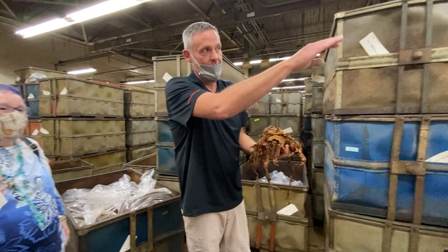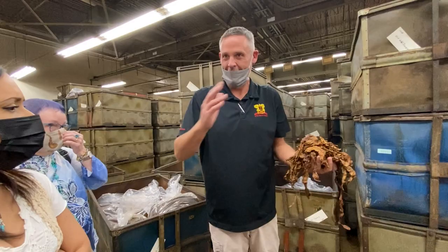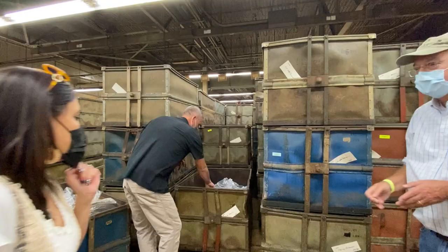Like I said, as we get over here, there's a box of the 2003 Greek cut, so you can kind of feel the difference, because that's going to be much milder, extremely different than what you smell here. It's still good, but you'll definitely be able to tell the difference in what it's done. It smells like strawberry. The cherry? That's cherry right there. Oh, okay. So that's what it is.